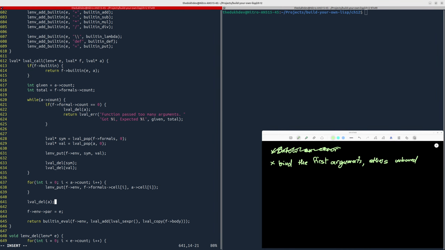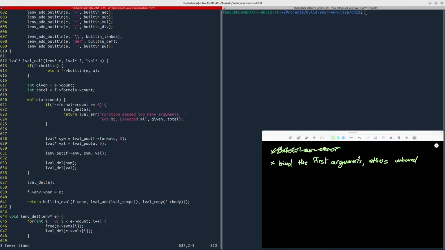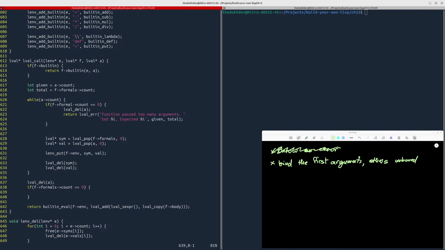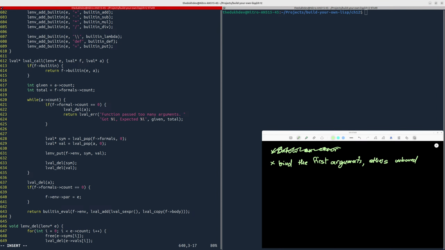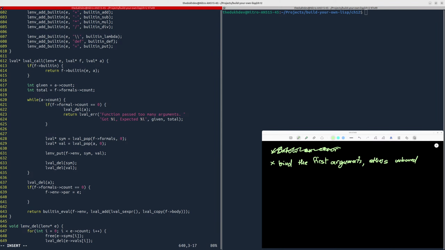So now I can also remove this. So what happens if all the formals have been evaluated? If all the formals have been evaluated, let's remove this, paste it here, remove this one. Also this.